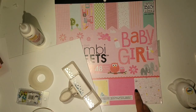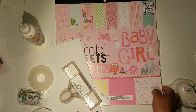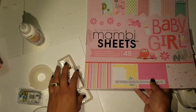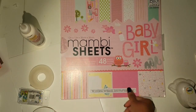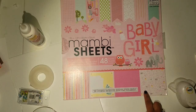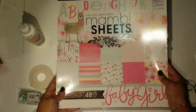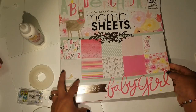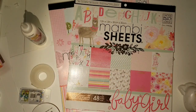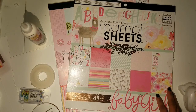And then for the paper, I'm gonna use this Mambi Sheets Baby Girl paper, and this is the one that I had from that previous project before. So I had some sheets left. I probably don't have enough for the whole project, so I will complement with the new Mambi Sheets Baby Girl paper collection, which is also adorable. And you can use any paper that you choose. And you can also do it for baby boy. Okay, so let's get started.